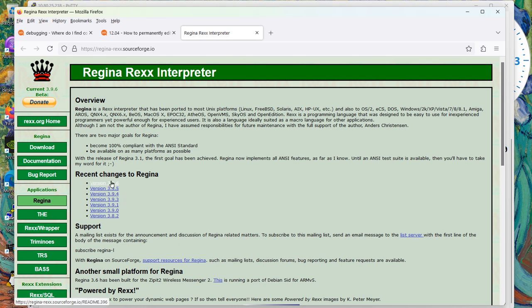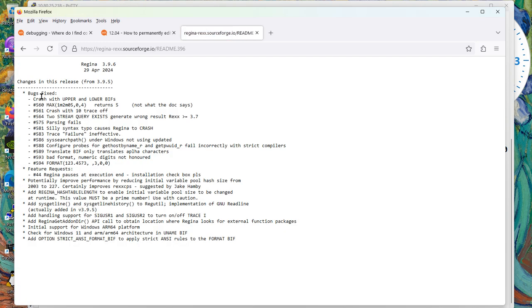Let's click on that and see what we see. Bugs fixed. Wow. At least a dozen bugs fixed. I don't want to have to ask myself every time I see a bug, is the bug in the Regina or is the bug in my code? I want the best Regina I can get, and then if I see a bug, I'm pretty sure it's in my code.